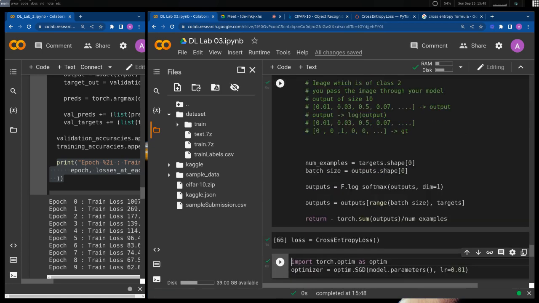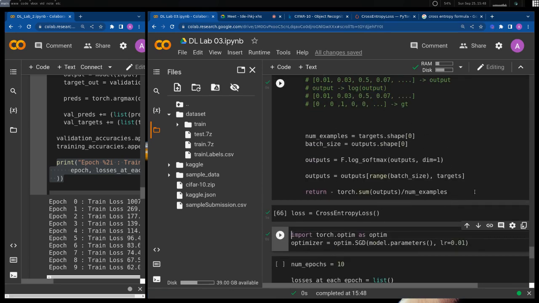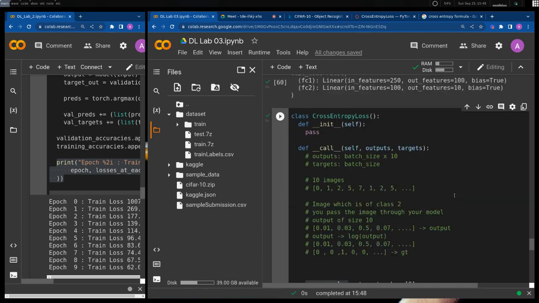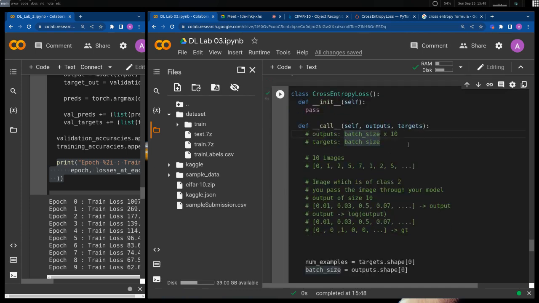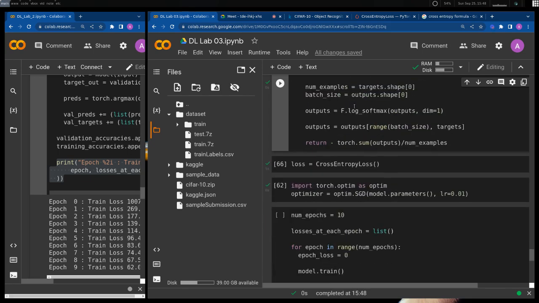Cool. So now you have an optimizer, and now you have a loss. So you have implemented a custom loss function. The actual mathematics is not important here. What is important is that you can implement a loss function as a class, and you can have a function called call. Whenever you pass some outputs and some targets to your loss function, this call function will be called implicitly.